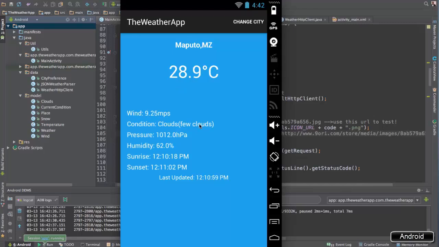So in this video, we were able to create a fully functioning app that interacts with the web, gets the JSON. We are able to parse that JSON and display the data in our application. Even though we've been having some issues with the icon, that's mainly because, again, I apologize, the API that I chose to demonstrate this is very, very unstable. And so you will have a lot of issues. And again, I apologize deeply for that. But the main idea here is that you now understand how to fetch data, connect to the web via API and get information and then populate that information in your applications. Okay? That's the main point that I'm trying to get across.